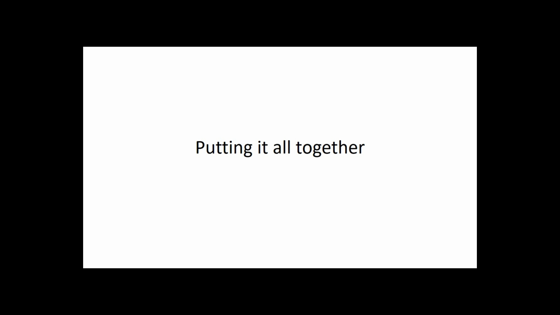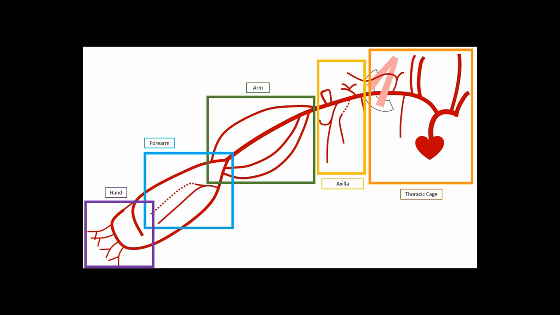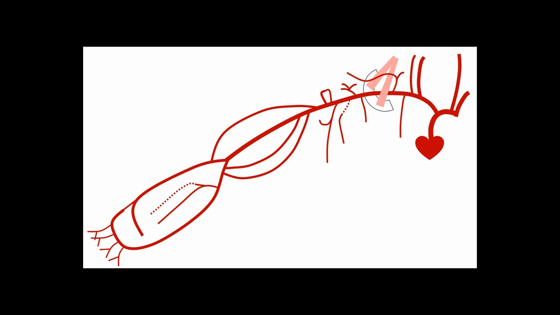That concludes the drawing portion of this video. The next few slides are a review. I advise you to learn this schema as well as you possibly can — draw it over and over again, like your brachial plexus. Remember that I presented the most common branching patterns; it might be different in your donor. We name things for where they go and what they do, not necessarily the order they branch. We will now do a click-and-show review, labeling all arteries from the heart to the digits, starting with the thoracic cage. The parent artery of the thoracic cage is the subclavian artery.